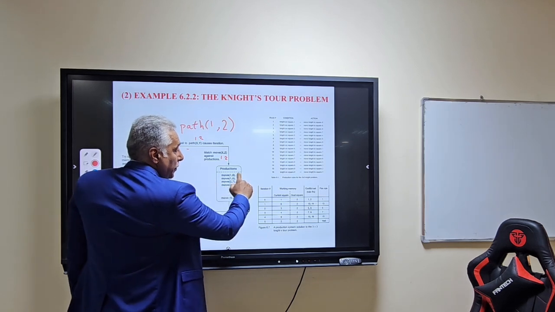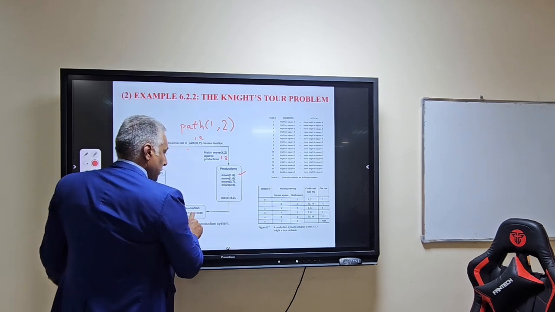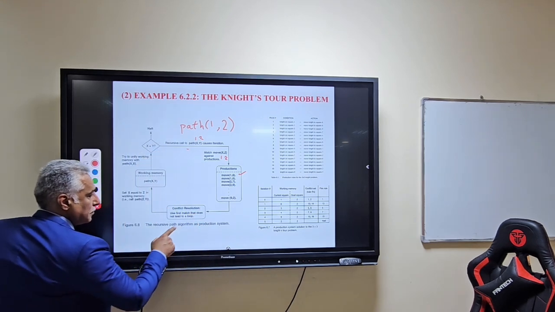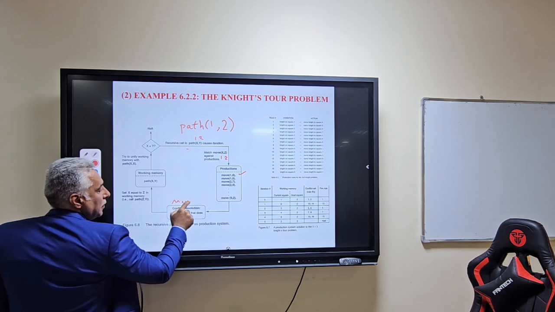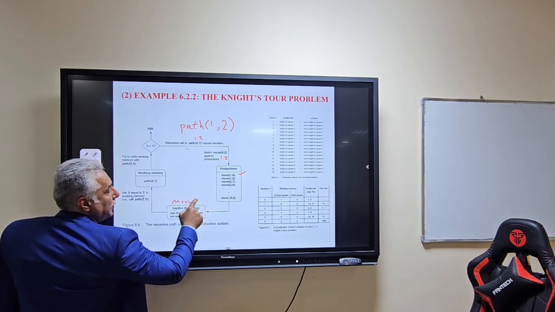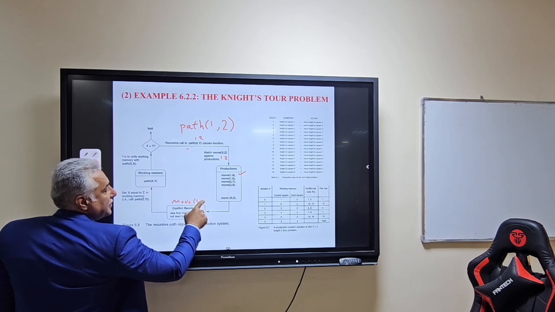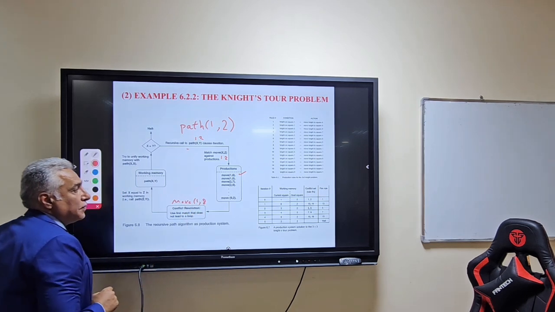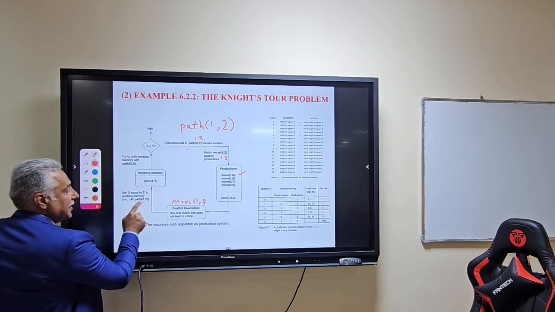Which one? I will implement the first one. That means move X, where X will be 1, and it goes to 8. Now I will change the Z here.